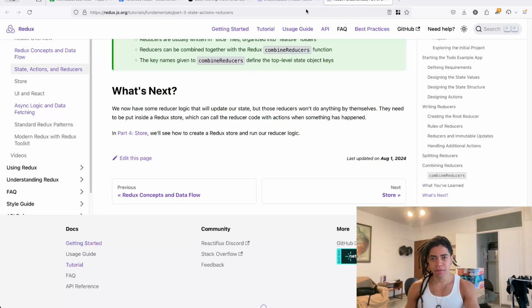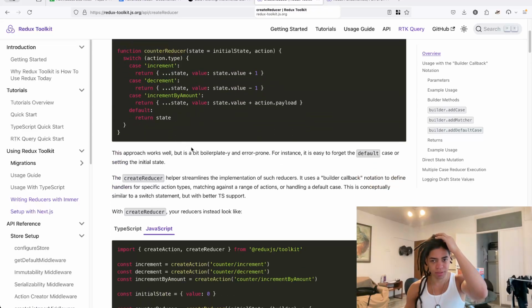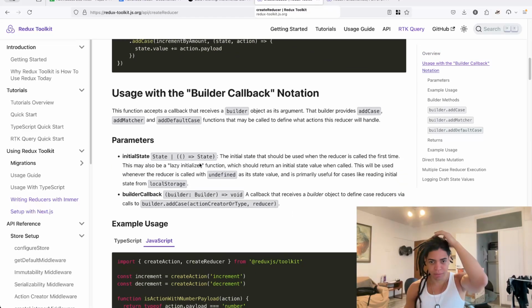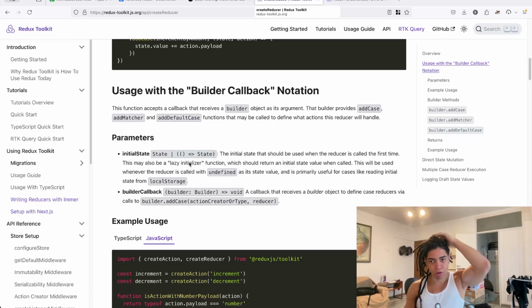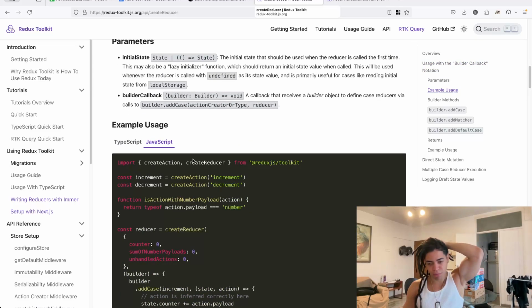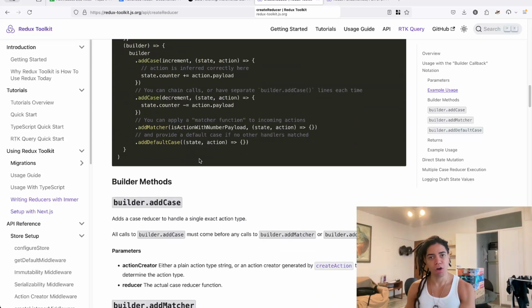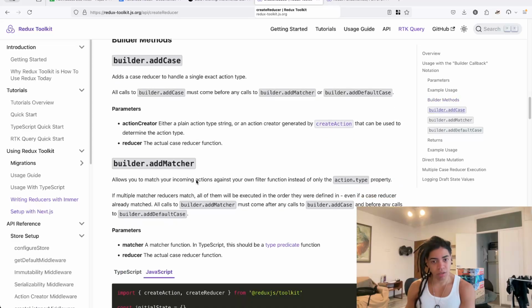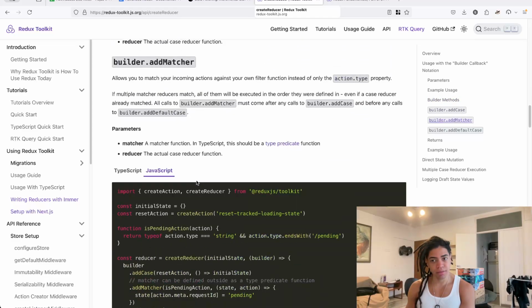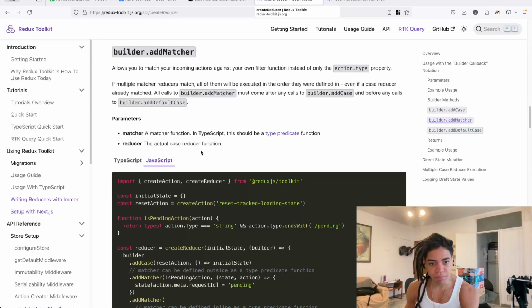But in any case, the createReducer, behind the scenes, as I mentioned here, is using this builder callback notation as a way to provide these functions for us to add a case, add a matcher, add a default case, and inside of this is where we use the create actions that we defined previously, right?